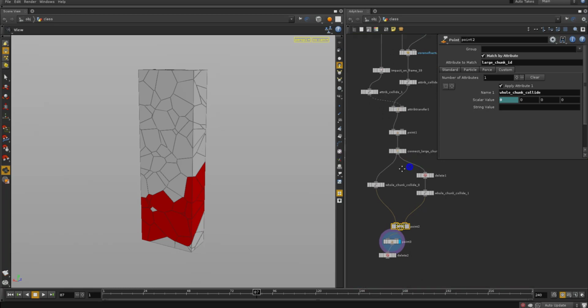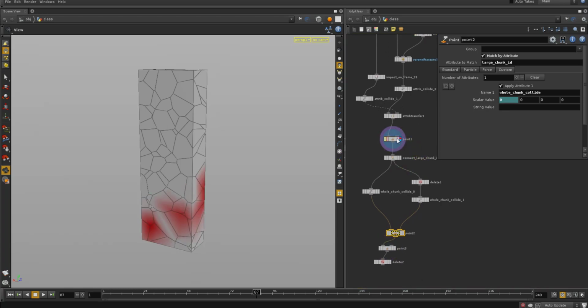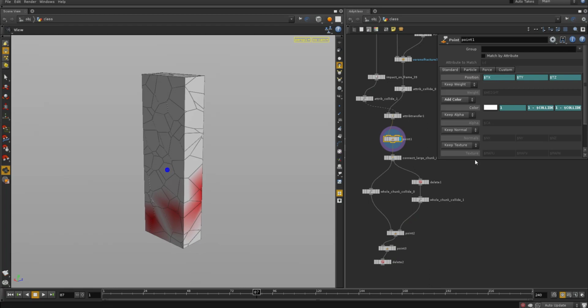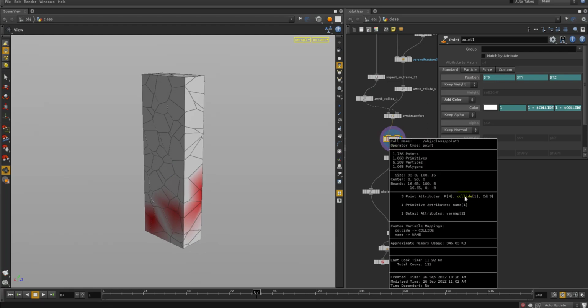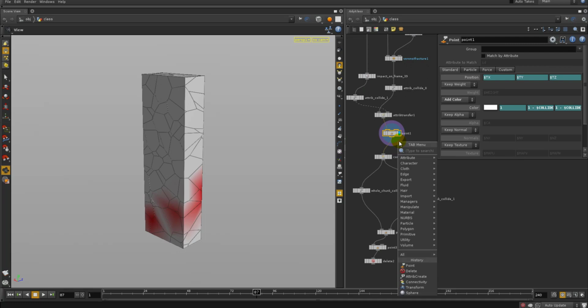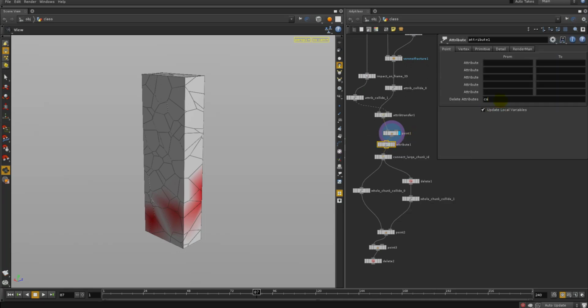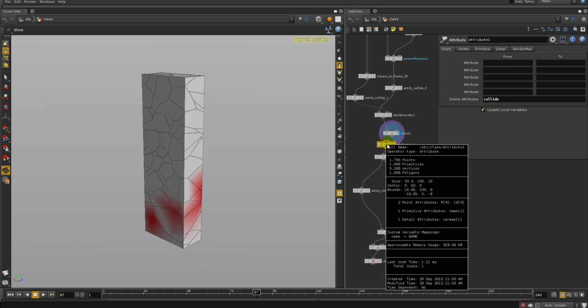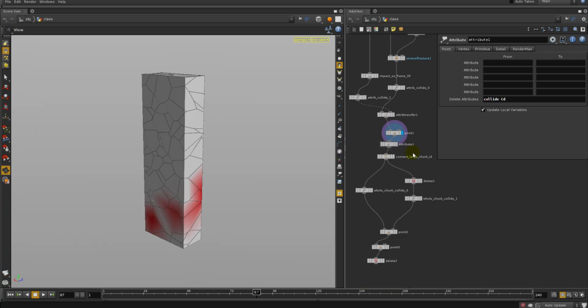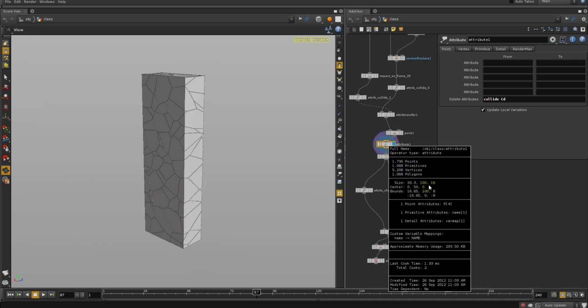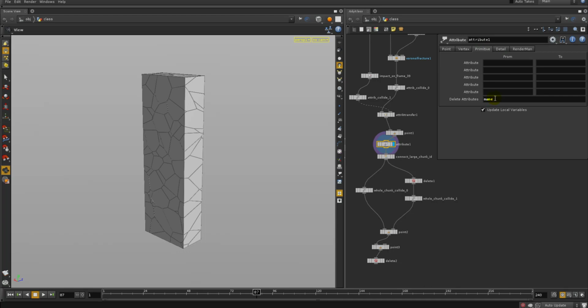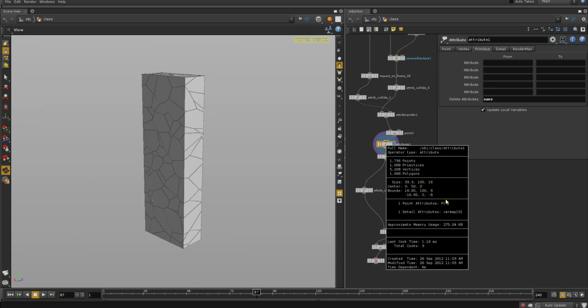So let's go through that process again. Okay. Starting off with a building. It's got a collide attribute. Let's go ahead and just delete the collide attribute just for simplicity. I used an attribute SOP, and under here it has delete attributes. Now it doesn't have anything. I'll delete CD too. There we go. Okay, so now it only has a point attribute. So starting from square one, it's just a cut up building.